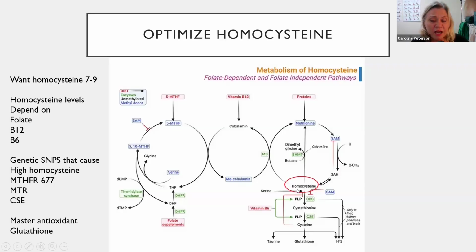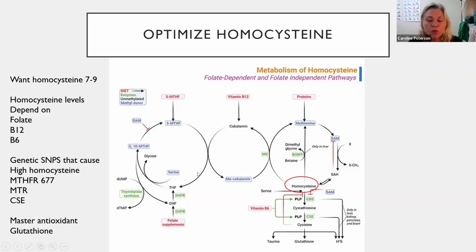And so we would imagine that probably the people with high homocysteine do not have a CBS SNP. The other thing that can cause high homocysteine is if this BHMT pathway is backed up, if there is a genetic SNP for the MTR cobalamin pathway, so that we're not getting methylation of the B12 to pull up homocysteine. And also the B12 pathway will not work well if we have an MTHFR 677 SNP of the folate pathway.